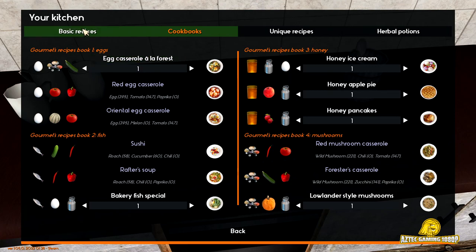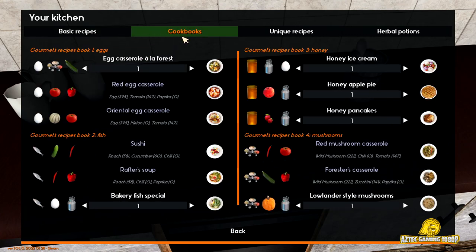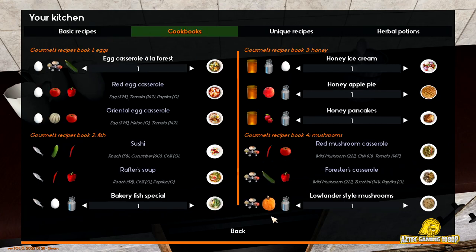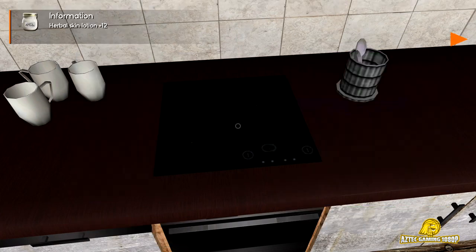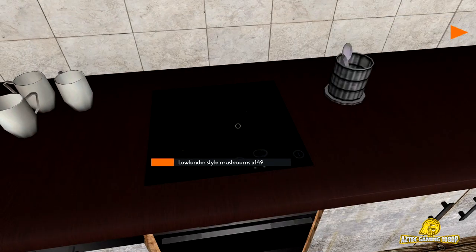So I'm going to... just bear with a second. So zucchini and paprika for that, right? So anything but that. I don't know why I'm doing that. How many mushrooms? I don't even know what mushrooms we've got left. Let's have a look. 221 we can make. Right, yeah. I think we'll do that. And we'll make this, Lowlander style. 149. I think that's all. Well, that's them.